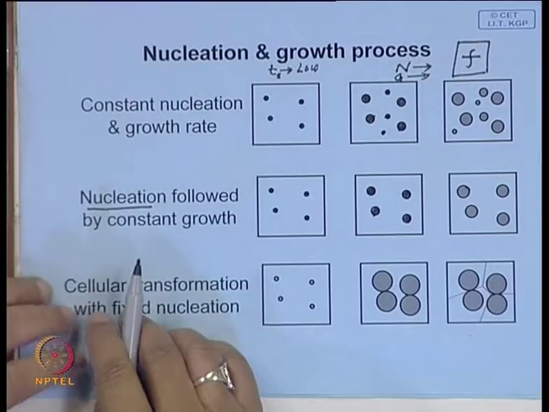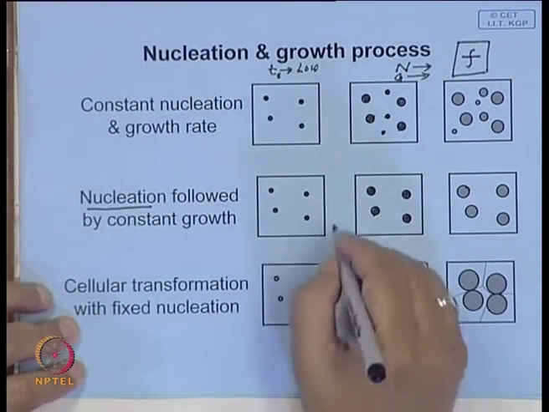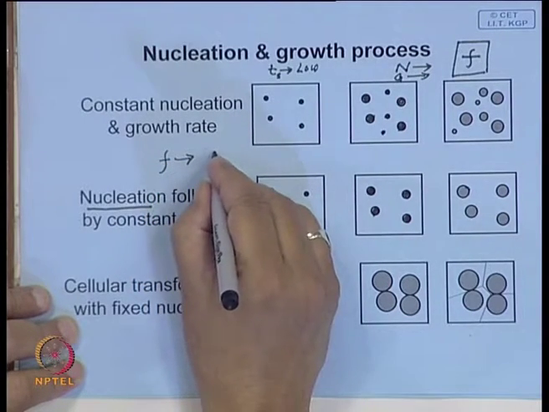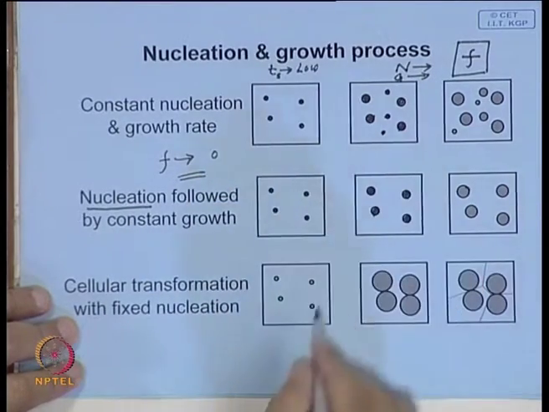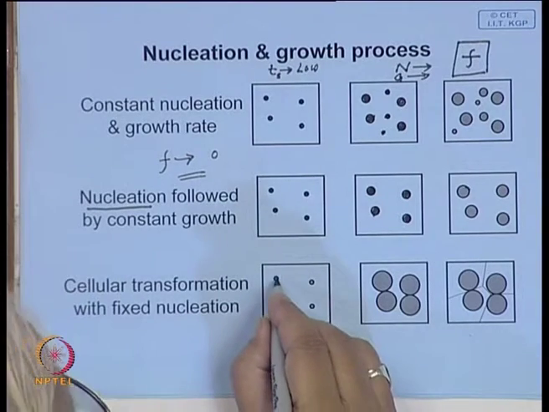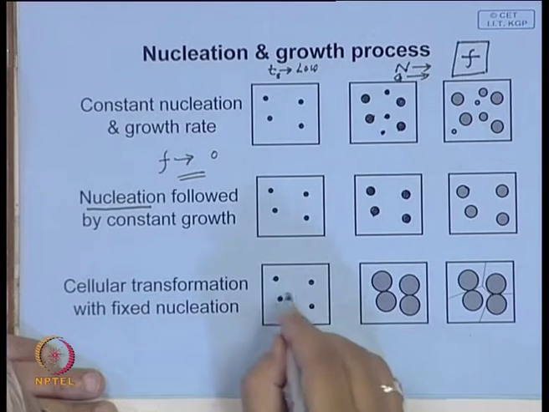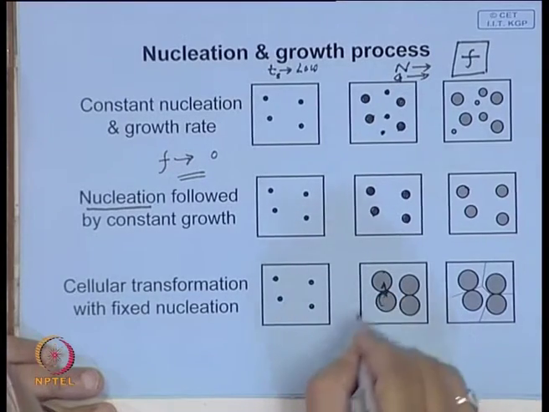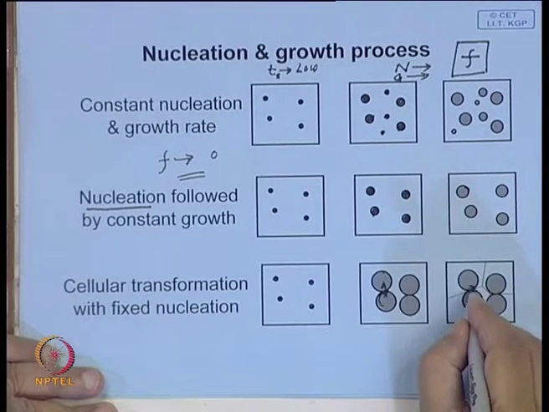represents the actual situation. Now, another thing can happen as the process continues. When f is very low, when f is nearly equal to 0, the question of impingement does not arise. Here, at this nucleation, the question of impingement does not arise, but when it keeps growing, when it has grown to this level, then growth in this direction is inhibited, and ultimately this cannot grow.